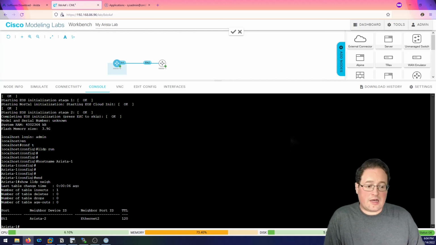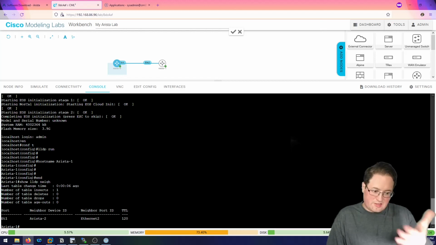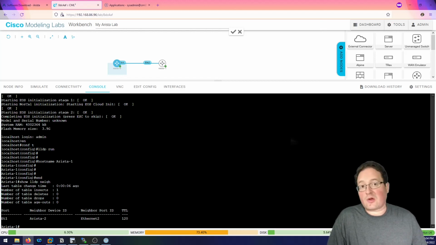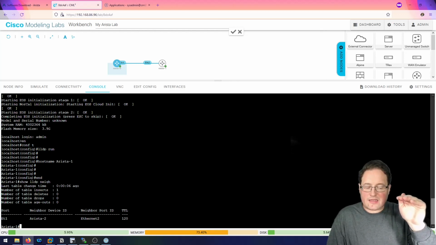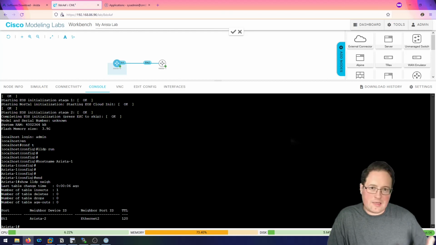So there you go. That's getting Arista set up within Cisco CML almost from start to finish. The only part we skipped up front was downloading the images and creating the Arista account if you don't have one already. It's relatively straightforward as long as you keep an eye on making sure that you've got the image put together correctly, and that very last part where we brought the image over, you absolutely have to do that or you won't be able to boot any of this up.